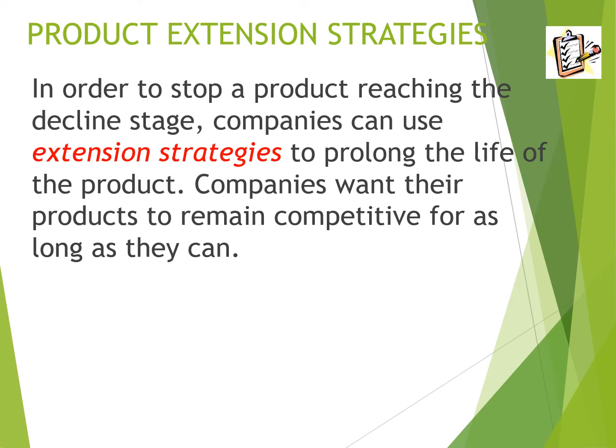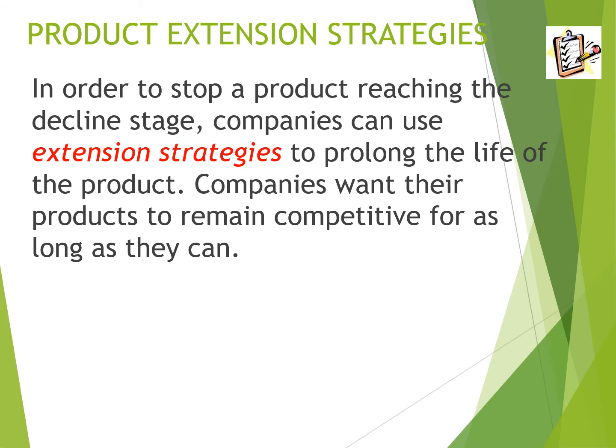What then happens is, and this is most definitely a higher type question, are extension strategies. So when the product gets to a certain level, normally heading for maturity, it would be sensible if organisations have got ideas on how to extend the life of the product to perhaps start putting these into operation. And it's to stop the product reaching the decline stage, trying to prolong its life a little bit. Companies want their products to remain competitive for as long as they possibly can.